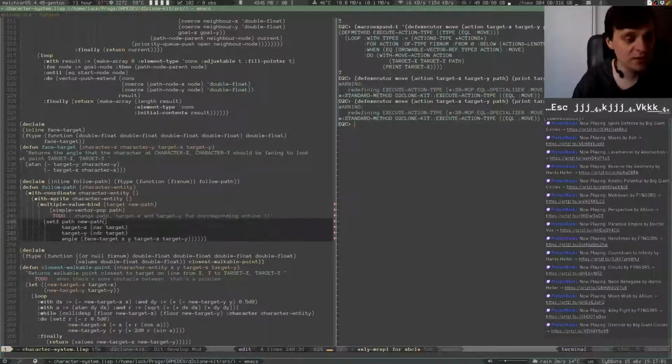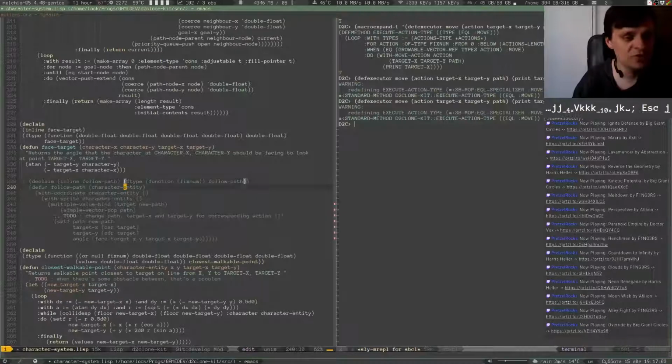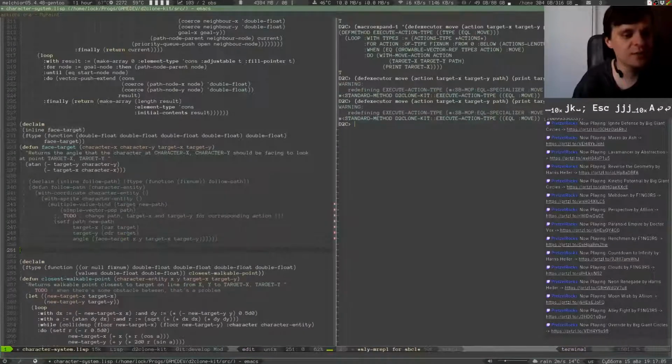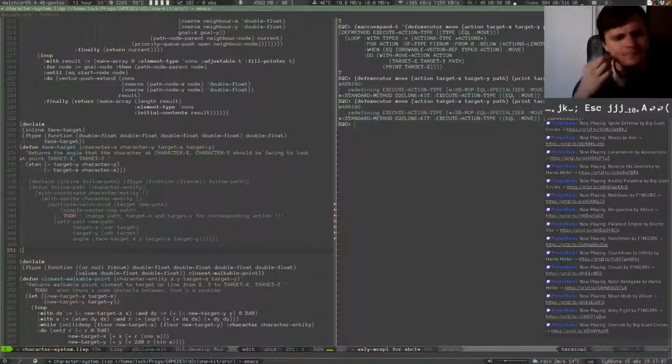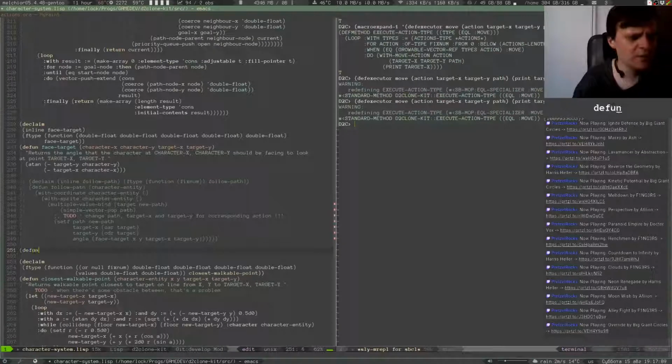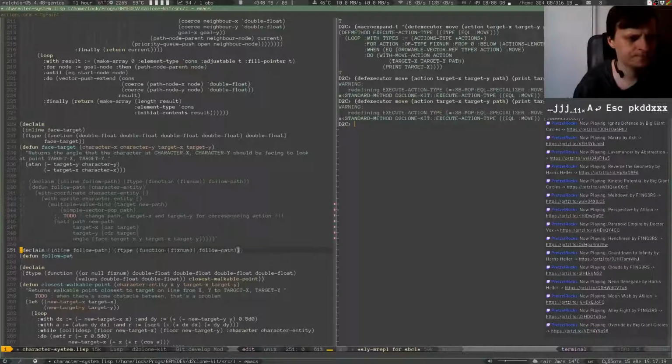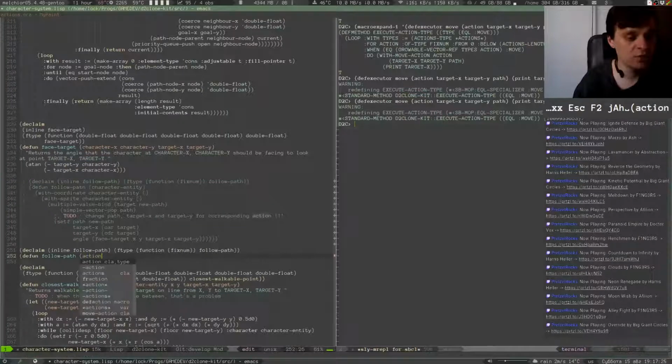Yeah, exactly. I guess I will just take the action as the parameter instead of entity. It will make much more sense. But still, I need those claims. Yeah. So follow path, which would take action. I mean, move action index.